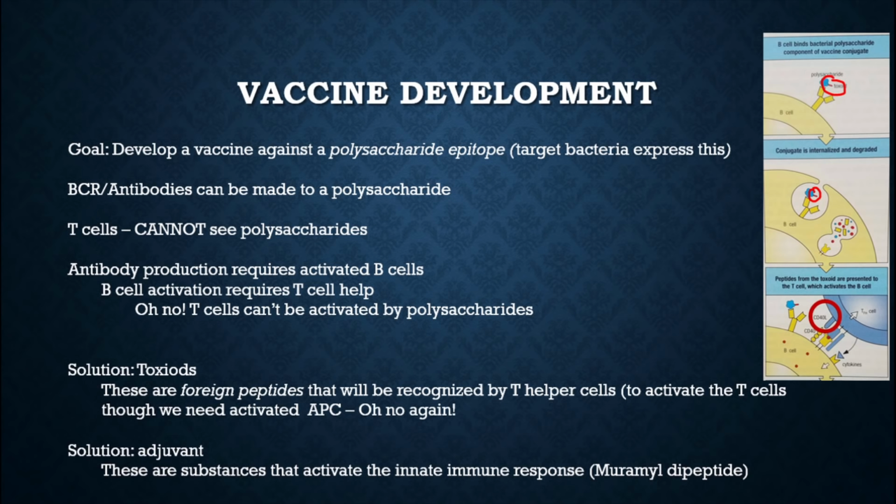The B cell recognizes the polysaccharide, takes it in, and then it's going to chop it up and put all those proteins that you've attached onto an MHC class II receptor. That MHC class II will then present it. And now all you need is a T cell that interacts with that peptide fragment. So this is why it's so important, as I mentioned, that the T cell and the B cell don't have to be recognizing necessarily the same exact bacteria or the same exact thing. That peptide fragment could be anything that activates a T cell.